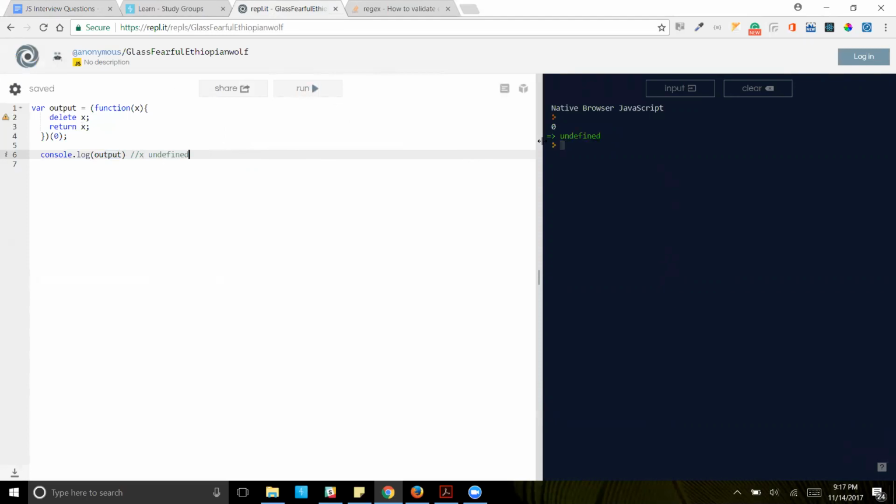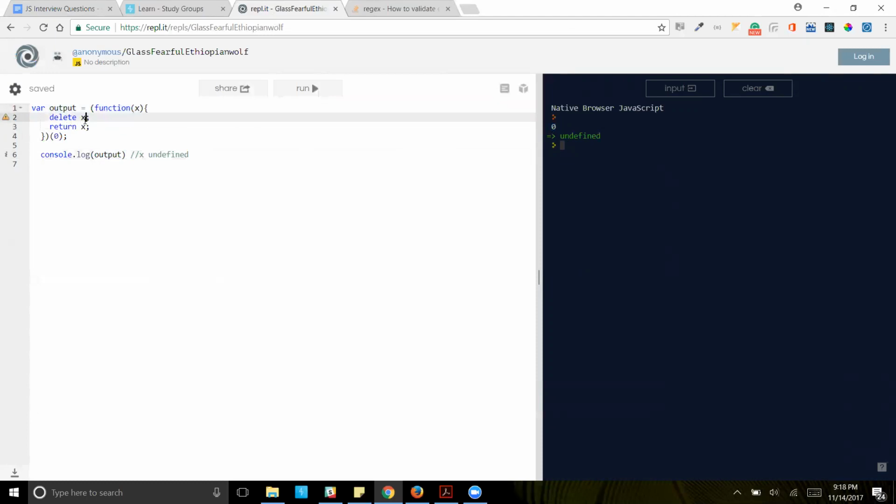So we got 0. If you see here, the first thing of console log is 0. Why 0? Because here we are trying to delete the x. If you look at this notice, variable should not be deleted. Delete works on the object. It cannot delete the x itself. Here, x is a global variable that we have declared. So you cannot delete that.